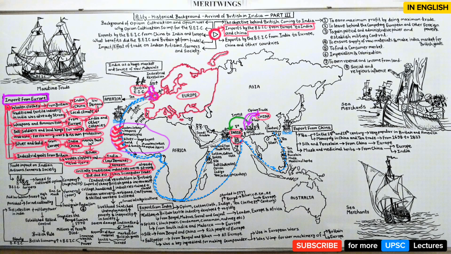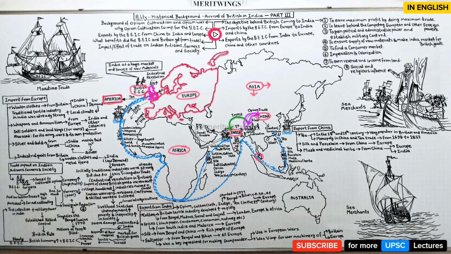But this triangular trade of the East India Company between Europe, India and China led to the Industrial Revolution in Britain. After the Industrial Revolution in Britain, import of cheap British goods increased in India, due to which Indian weavers, artisans, craftsmen and skilled workers suffered. Friends, at this time, silver, gold, woolen cloths, weapons, etc. were sent from Britain to India and China through sea routes only.